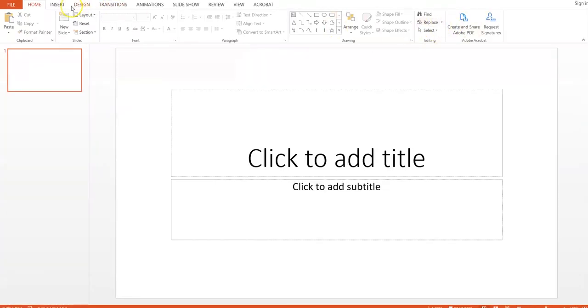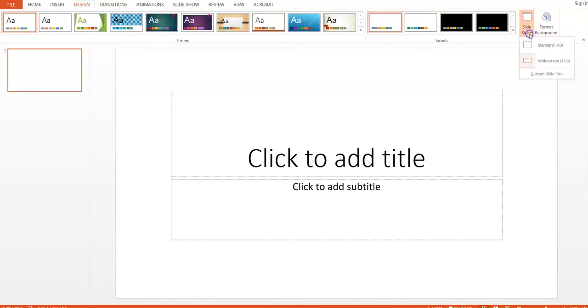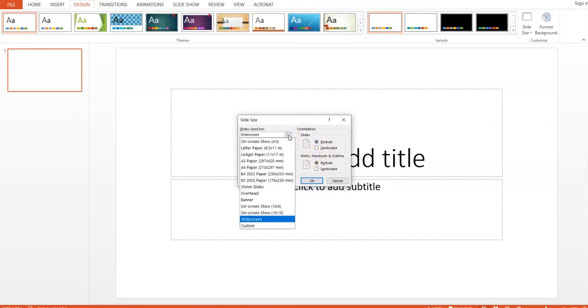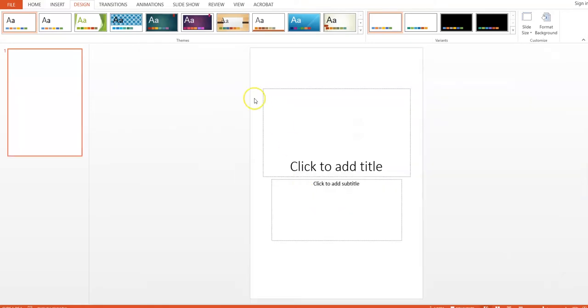You need to, is it this one? Slide Size. Okay, we need to change the orientation of it because it's in landscape and we want the portrait version, right? And you can choose here if you want A4 paper or whatever size that you want. I'm going to maximize and then it'll change it for you.